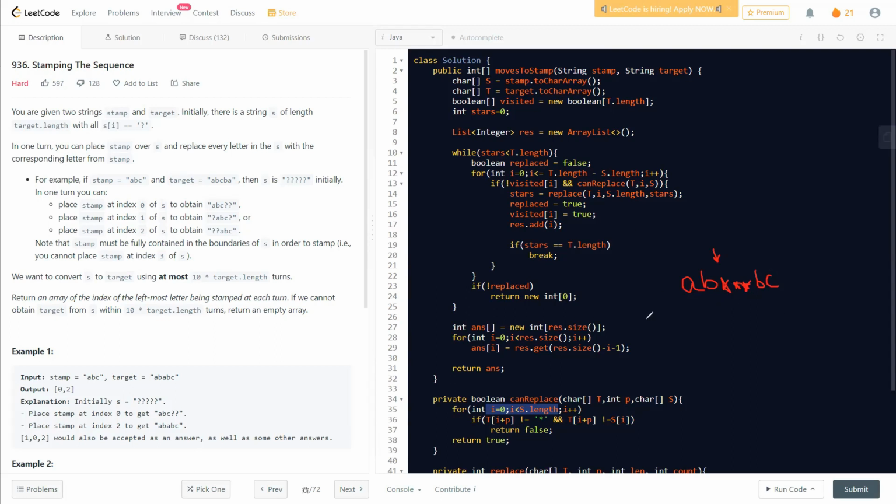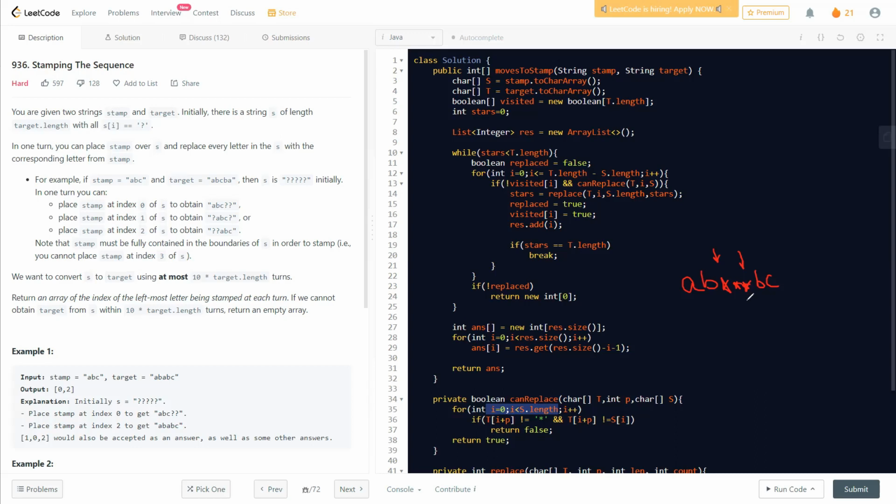Say we are at this index, this is our pth index being passed to our array. Now, is i plus p not equal to star? No. So if it's false, we simply go for the next iteration of i, because there's nothing to do if the first case is not true.